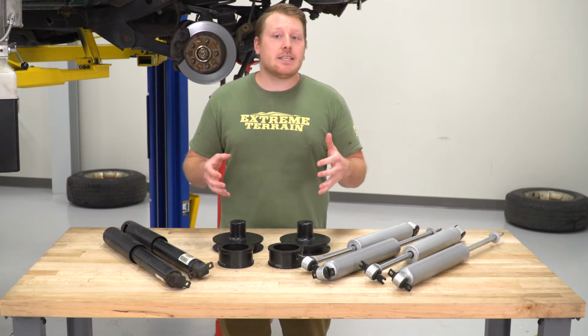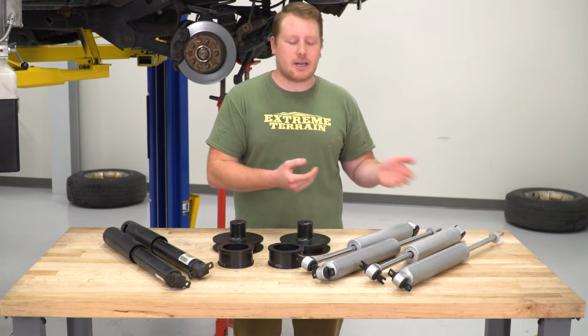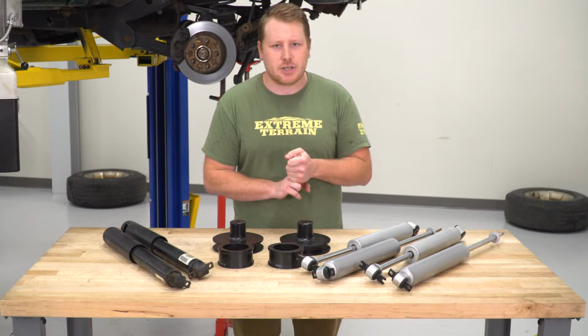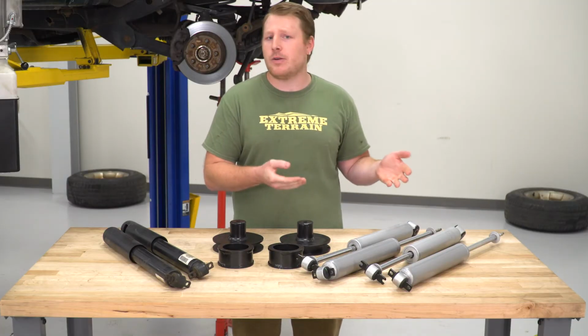Now, of course, we're adding distance to the axle. We're pushing it away from the vehicle, so we're going to need longer shocks. This kit comes with new shocks, and these shocks are Rough Country's N2.0 shocks. They are a nitrogen-filled shock, so they're not going to cause cavitation like a hydraulic shock would on very rough terrain. They're going to ride a little rough on the street, but they're going to perform very well off-road.